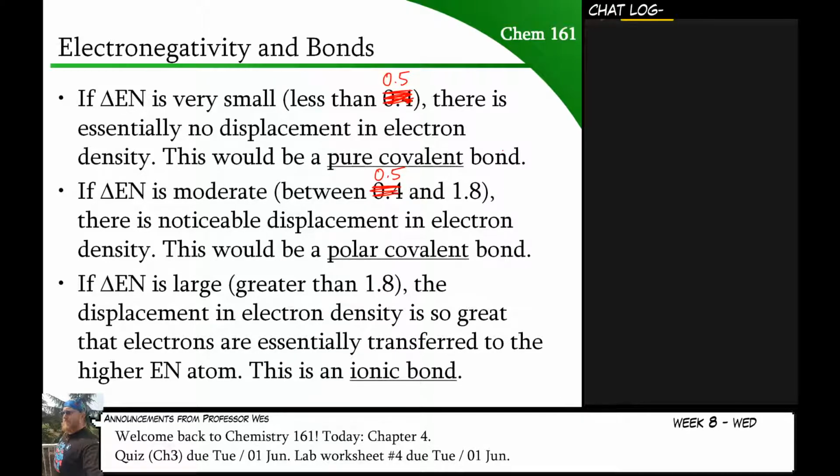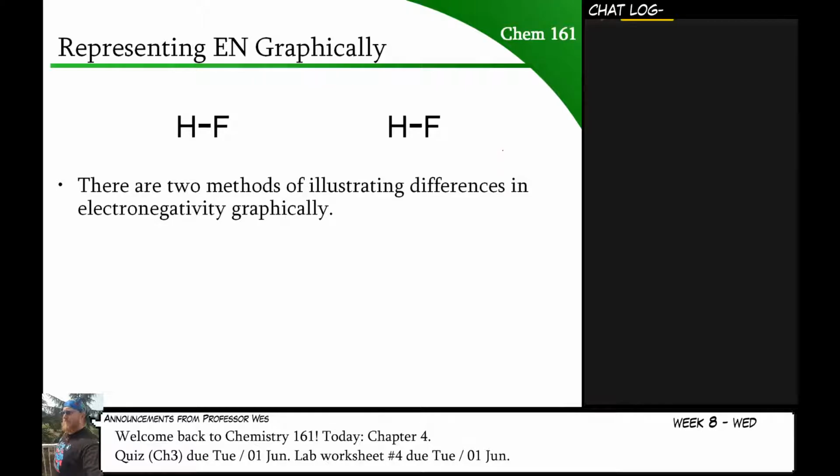So don't be surprised if you see some of those, not in this class, but outside: "the chart lied to me." No, the chart's a model. So for our purposes, I'm going to have you classify stuff according to this chart, and I'm not going to give you the weird exceptions that land in the middle. We might see one or two of them inadvertently. I know I have some problems with tin that is covalently bonded, because it totally does that.